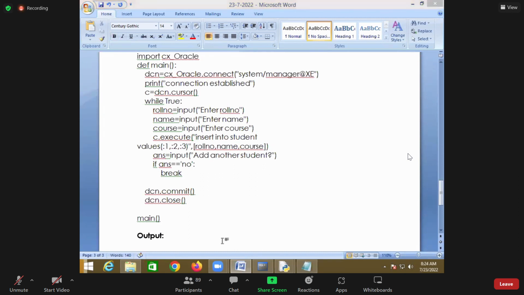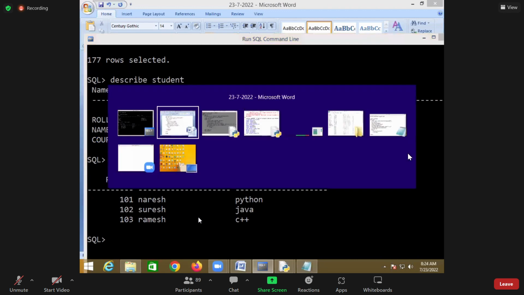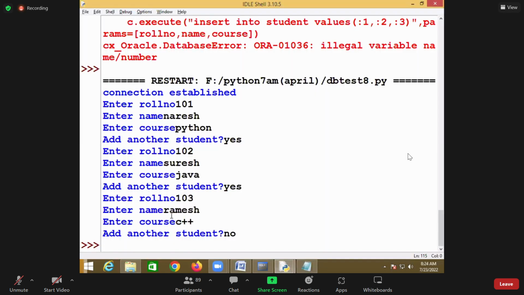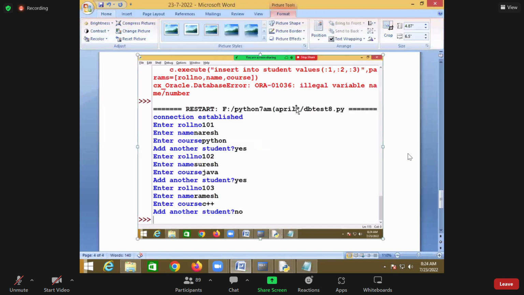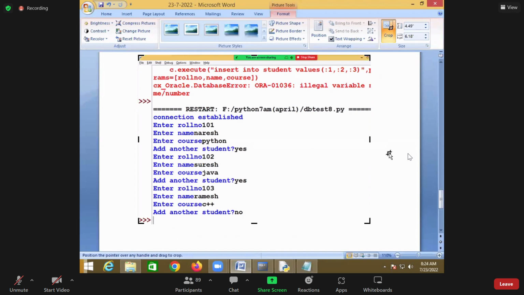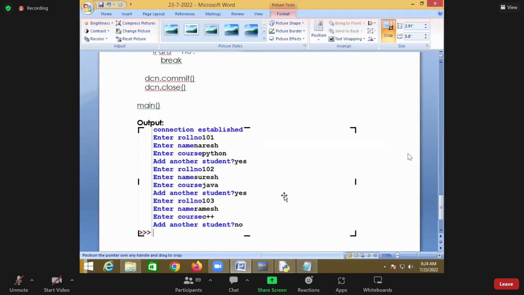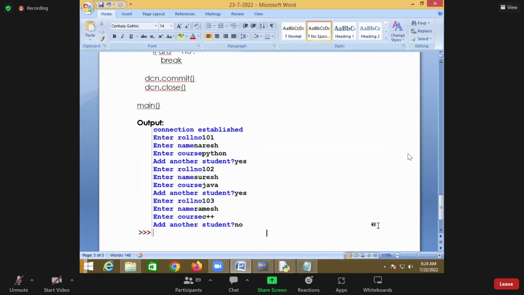So the output is, here we try to insert the data.